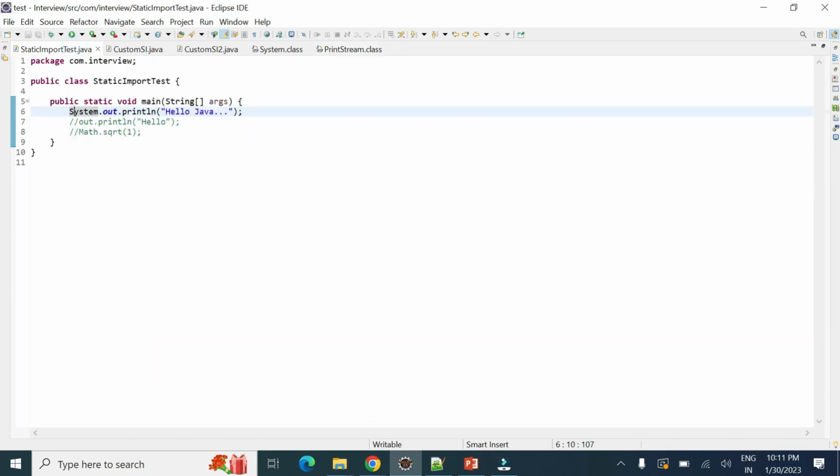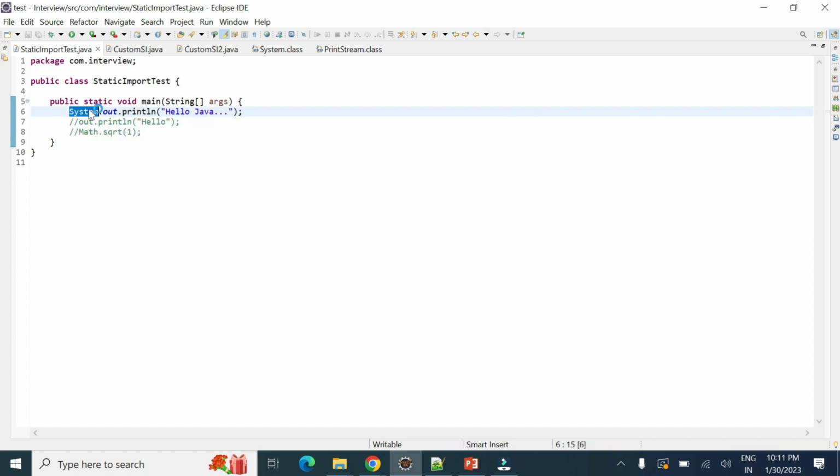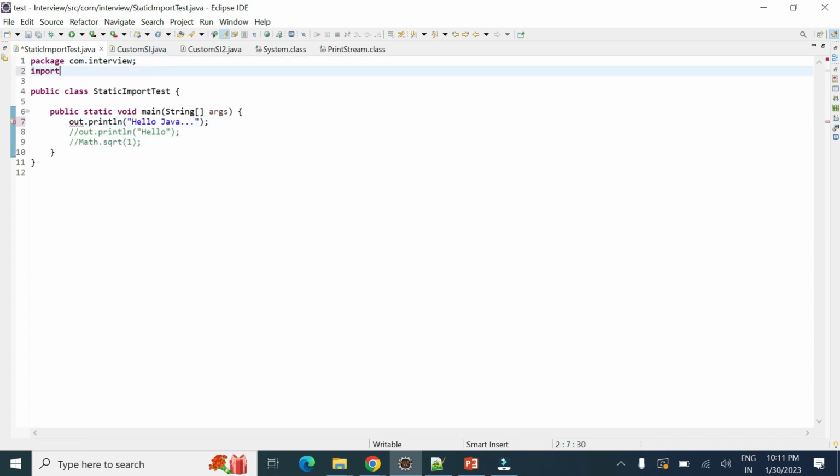So let's say I don't want to use this System, I want to omit this. How can we do it? We can write import static. A normal import is import followed by the package name. When we use the static import, we do it like this: System.